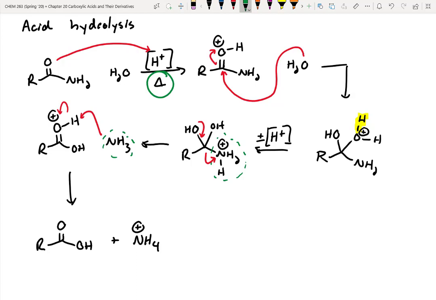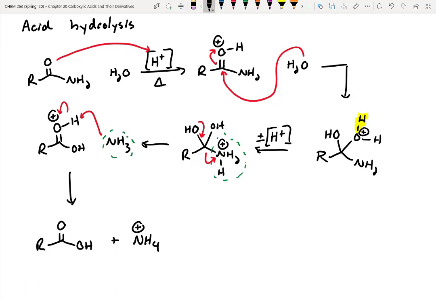Which is good, because if you think about the low pH in our stomach, we've got a lot of peptide bonds in our stomach. We don't necessarily want to rip those apart and hydrolyze out our proteins. So this does require relatively high temperature in order to take place. It doesn't occur at physiological temperatures, luckily for us.